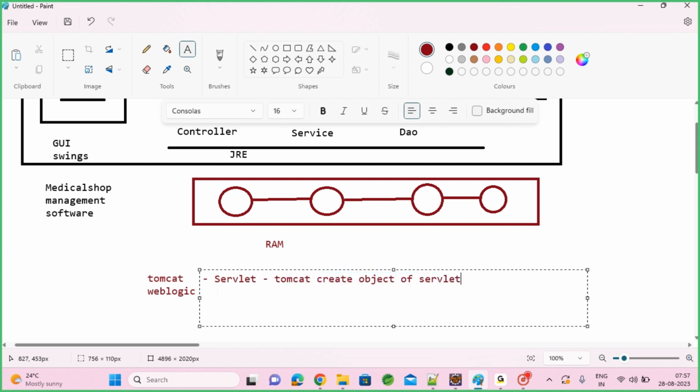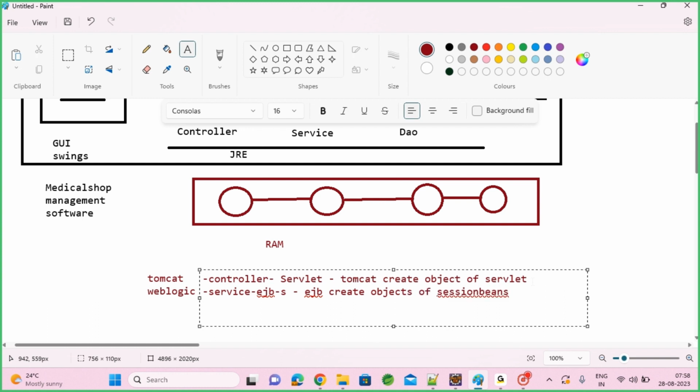Same way when you use WebLogic, this is for the controller part. When you use WebLogic with EJB combinations, EJB session beans for the service layer, EJB session beans we used to use, and in WebLogic we have an EJB container. The EJB container creates objects of session beans.